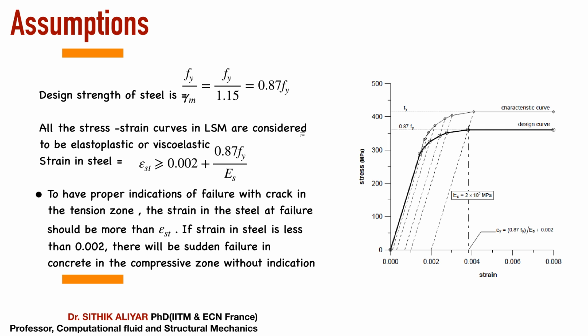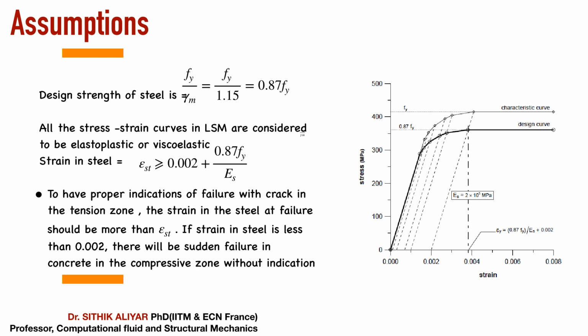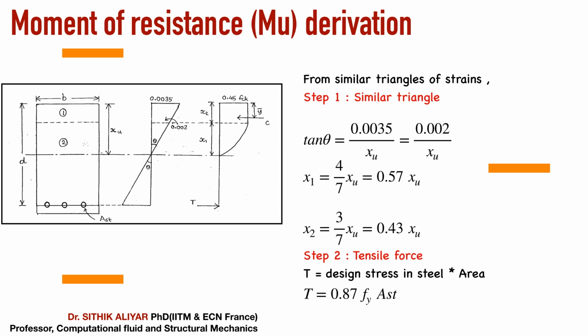This will be the maximum strain value we will be using for the steel, just like the maximum strain in concrete is 0.0035. So the maximum strain in steel will be taken from these values. You can go through it and understand how this number came. If you have any doubt you can mail me. Okay, I hope you have a clear idea about all the assumptions we have taken, all the 6 assumptions.